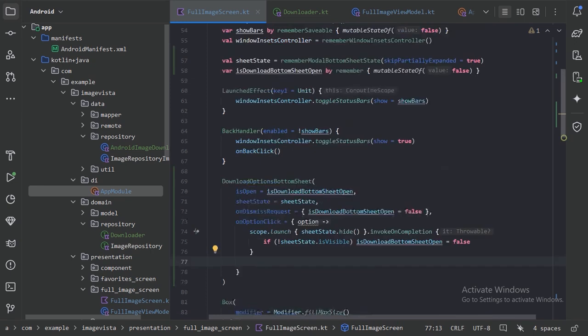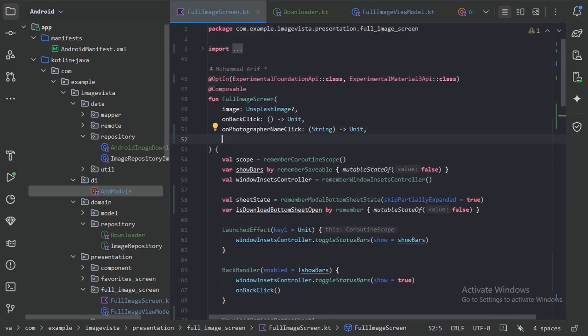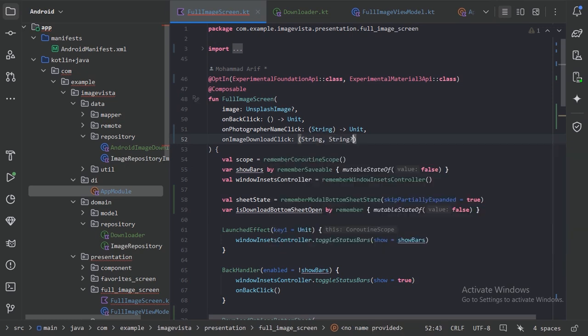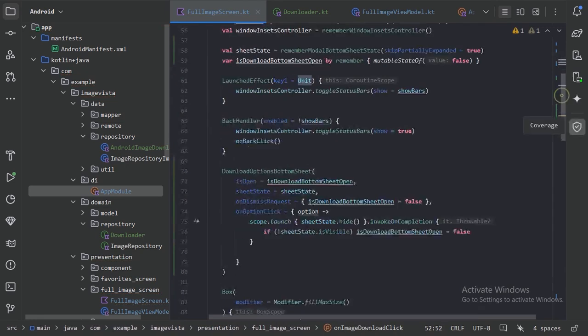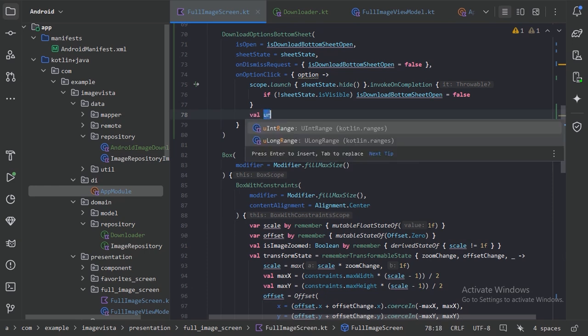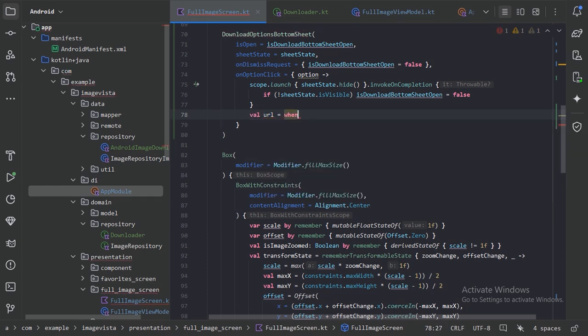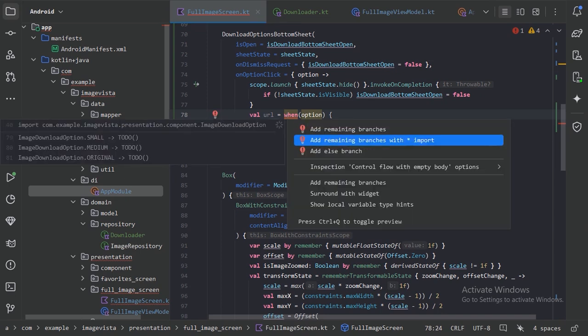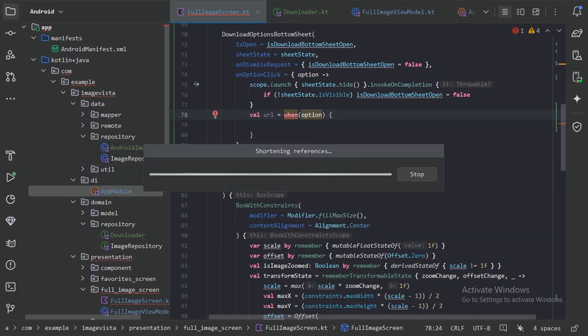First thing, we will provide that function through these parameters. Let's take the URL from that options. Here we need to use the when block. So here let's click Alt Enter and add remaining branches.